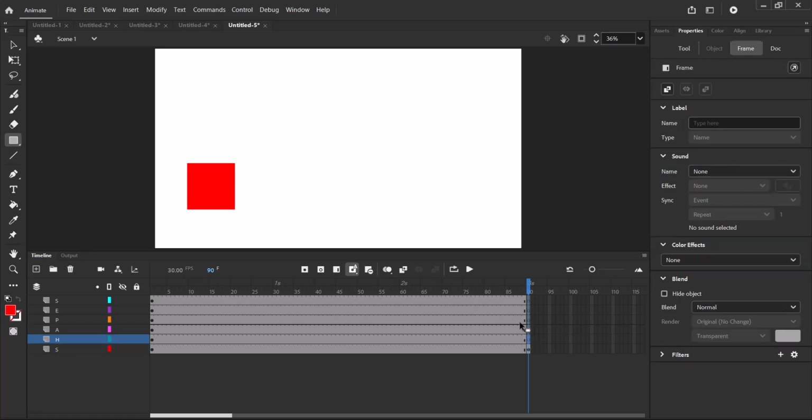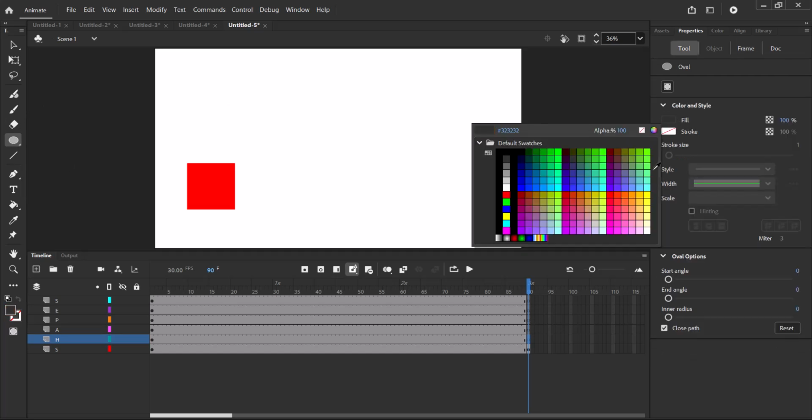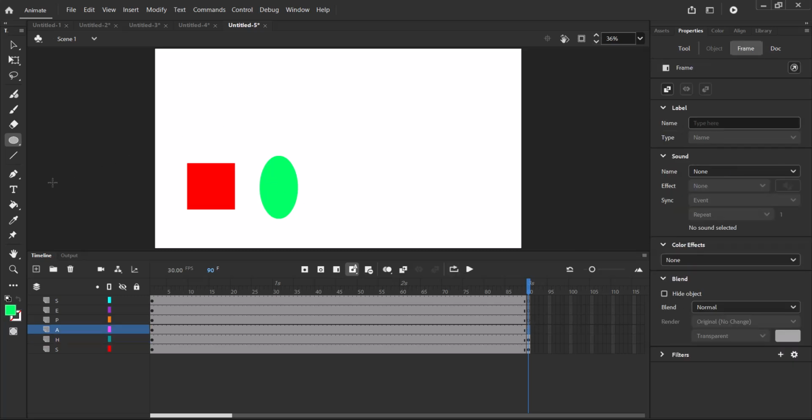Go to the next letter, which is H. Pick the oval tool. I'm changing its color to say green, and I draw an actual oval. Go to the next blank keyframe and repeat the process.